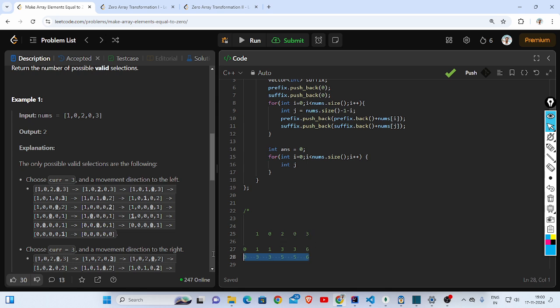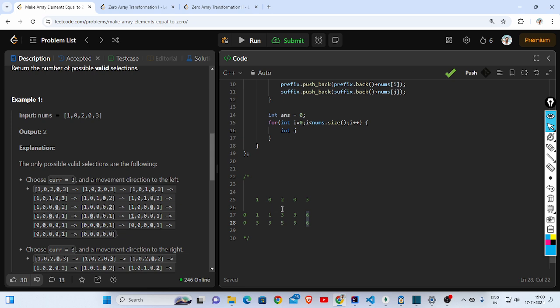So yeah, this will be my prefix and suffix. For this particular critical point, I will look at a prefix of this. The prefix will be of the left half, that is 3. So my prefix will be this, or actually this itself, right? So I plus 1, and my suffix will be the right half. The right half will be j equal to n minus 1 minus I, right? So this will be my right half.